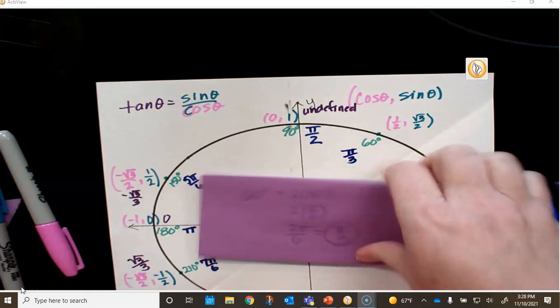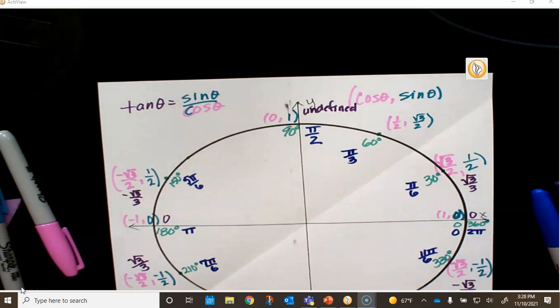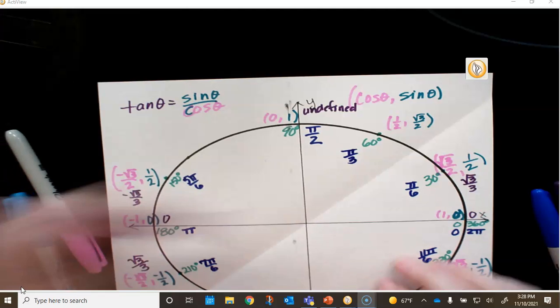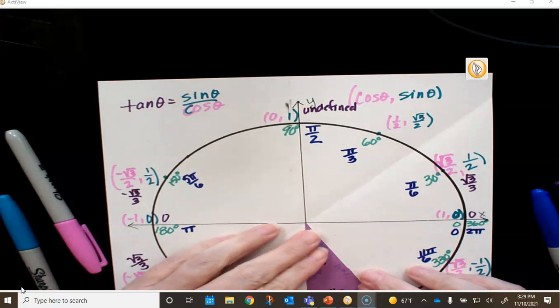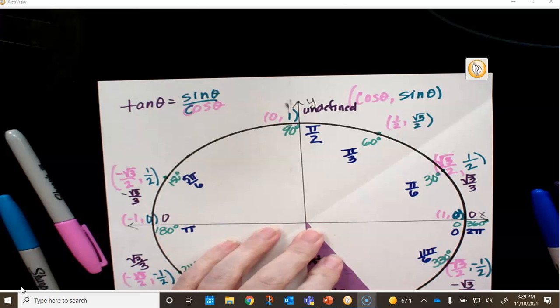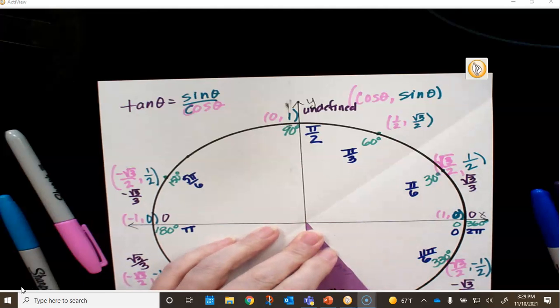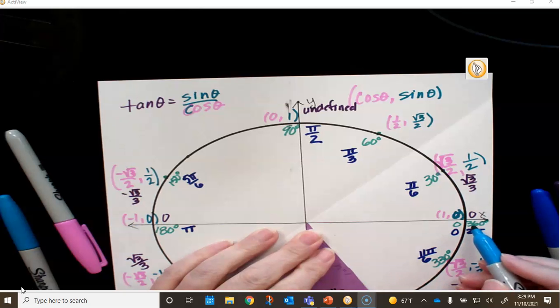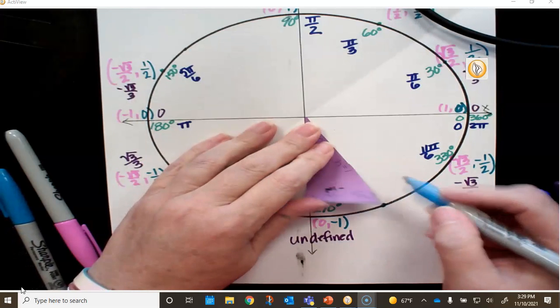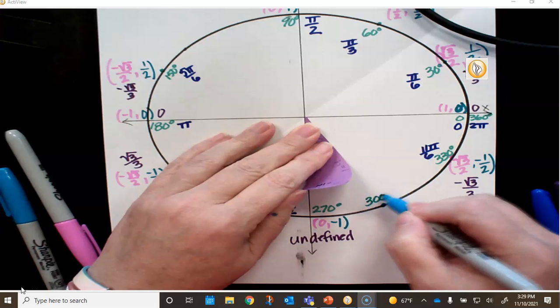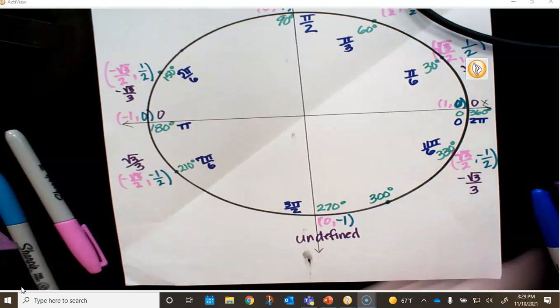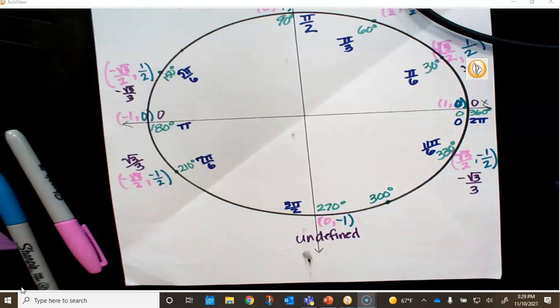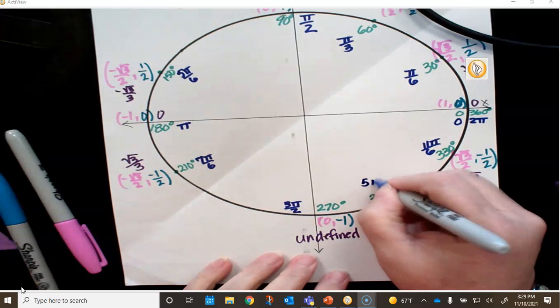All right, let's put it in the 3 other quadrants. So if I reflect my triangle so that instead of being here for 60 degrees, I reflect it over the x-axis, it's now down here. So here's my triangle. What's this angle? So this is negative 60. Well, 360 minus 60 would be 300. So this is 300 degrees. Okay, so if I'm thinking about that, 60 goes into 300 degrees 5 times. So that's 5 pi over 3.